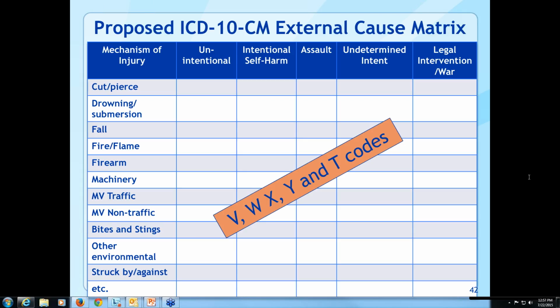I think there have been some initial conversations on this planned, but at this moment, I have not heard of anything definite, and so I can't really give you any details. But if your hospital sends data to the National Trauma Data Bank, you might want to keep this on your radar, particularly once they've made a decision about whether or not they're going to use the matrix, and also how they do that translation between external cause code and trauma type. So again, just a few things to keep in mind.